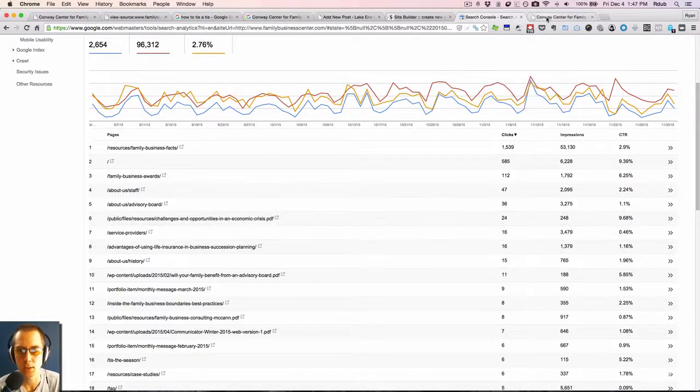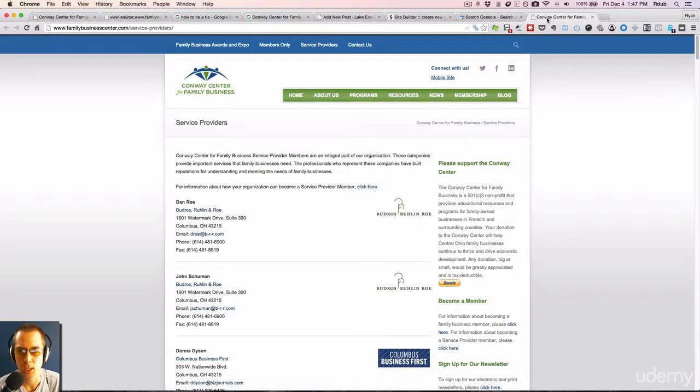So if I actually look at the title tag for this page, it's the name of the business hyphen service providers. So one thing I know I could do right off the bat, and as I said before, is you want to have the meat, whatever keyword you're trying to rank for, towards the front.